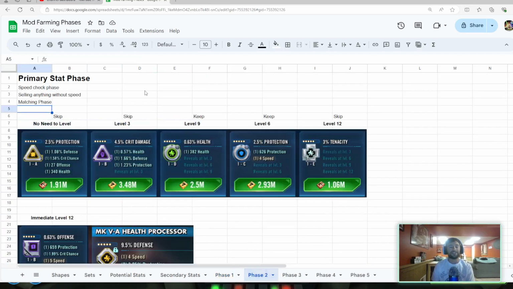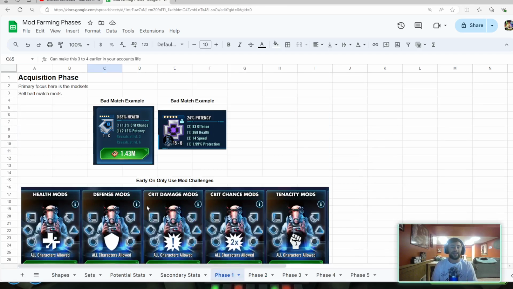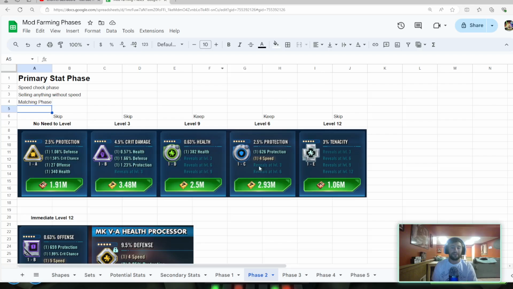And getting into phase 2, which is the primary stat phase. Now, with the primary stat phase here, this is also your matching phase. You're going to match your mods together. So phase 1, you had that whole, hey, bad matches. Phase 2, you could even get a little bit pickier if you want, where, okay, now we're selling anything without speed.